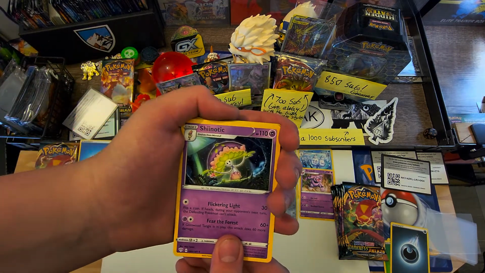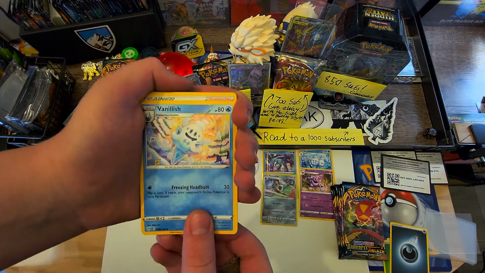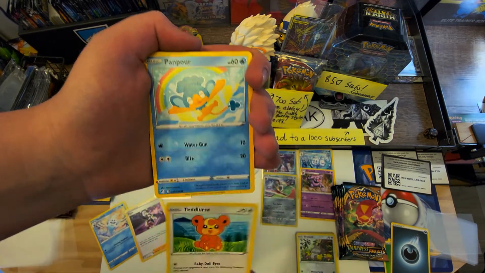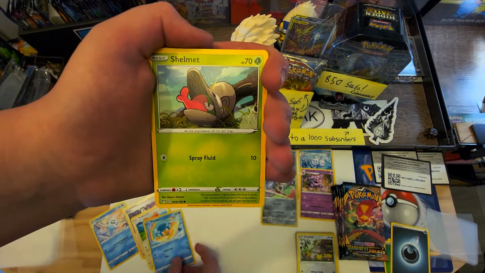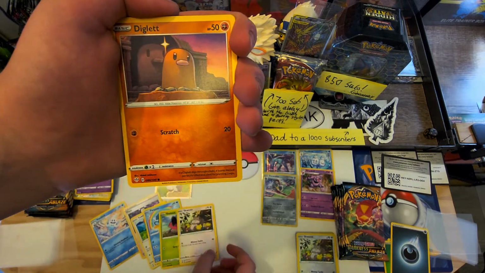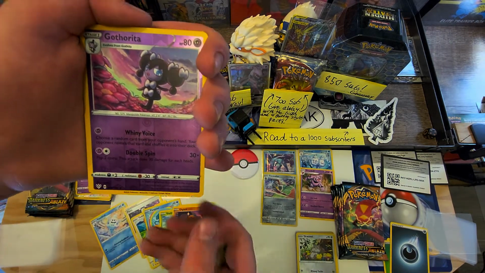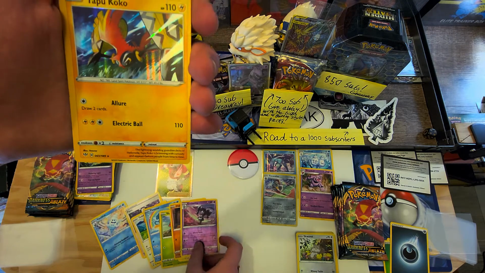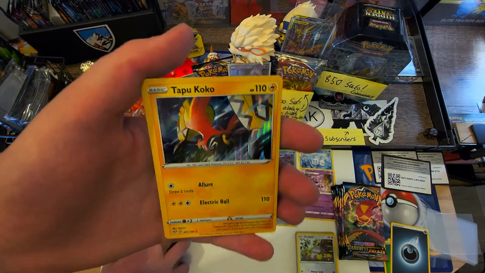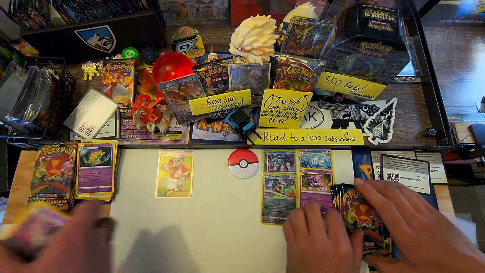We got a Shellder. Vanillish. Tedusera. Panpour. Shelmet. Skwovet. Diglett. OG Diglett. Looks like he's an emperor. Gothita and a Tapu Koko. Whoa, that's a cool looking card. You gotta show them real quick. That has got a really cool holo art ripping through the ocean.